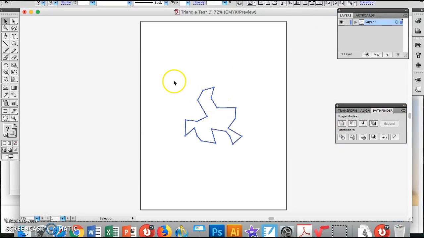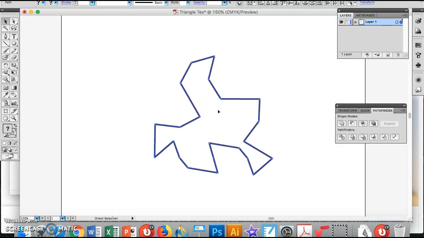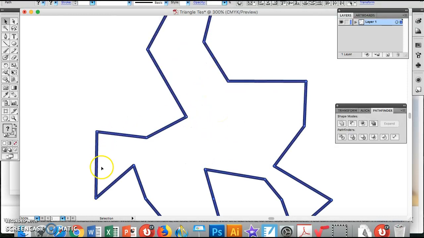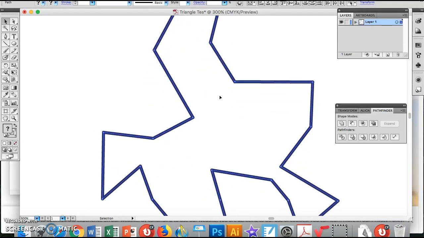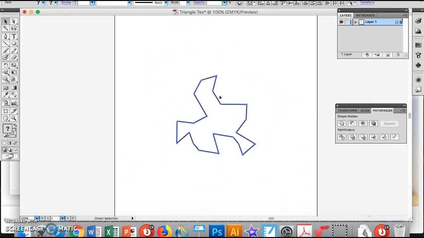There it is. We want to make sure that the paths are all good, so what we can do is zoom in, make sure that you see everything connected nicely, and if you make it in GSP, all those ends should be okay. So hit Command and negative sign to get it to shrink back down to normal.